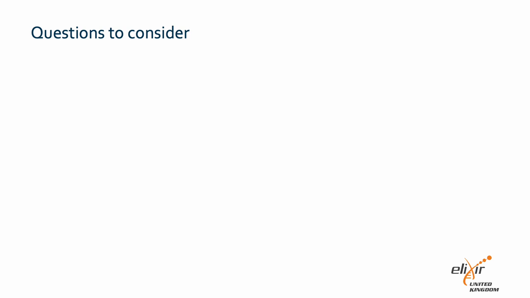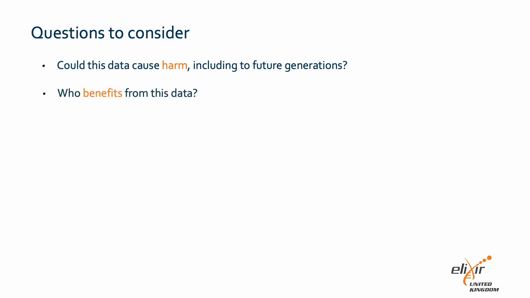When we think about EDIJ and decolonisation, there are a few key questions which apply broadly across all data types, although there will be more specific concerns within each individual subfield. These questions include: Could this data cause harm to anyone? It is important to consider this as a broad question and think about any impacts on future generations arising from the data being collected or used. Who benefits from this data? How do they benefit? If the data is providing no meaningful benefits, it would not be ethically justified to collect it in the first place.